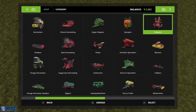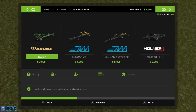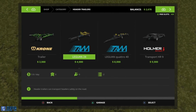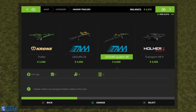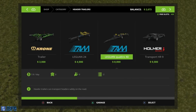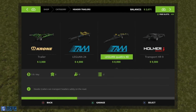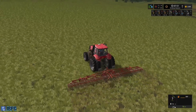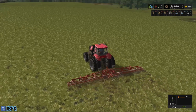And then we need a header trailer because the smaller 35-foot header doesn't have its own trailer built into it like the 45-foot Drapers do. That's another couple of slots, and it all starts to add up. So yeah, we can lose some of the slots that are being used up at the moment by trading in some of the older equipment and replacing it, but it means we're really going to have to be careful with what we want to bring into the farm going forward, now that we have a reduced amount. So that's something for us to think about, I think, as we're going forward.